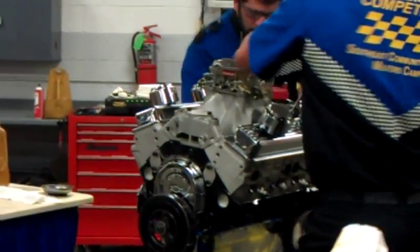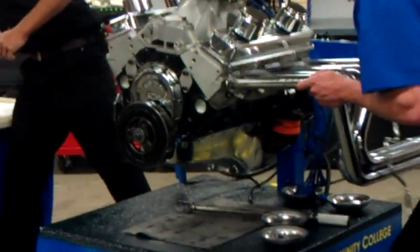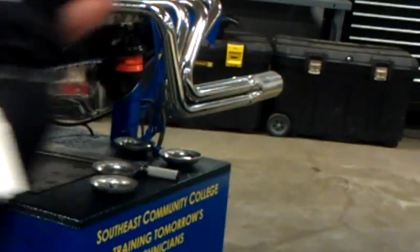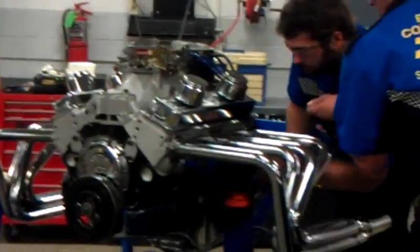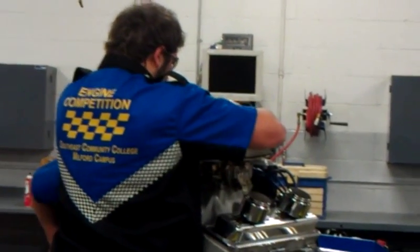Man, it's going to be close. 12 minutes. All right, 12.5 minutes, got headers going on. They will have to pick up their tools before they can start, but these guys are getting close. 12:50. Go, guys.